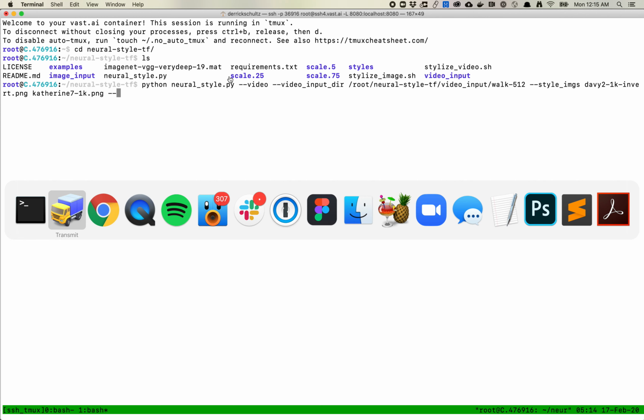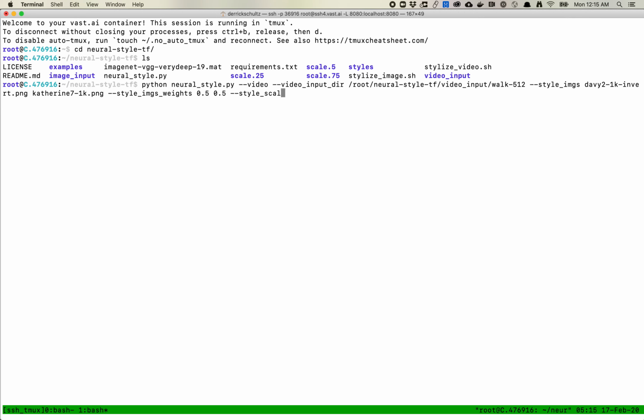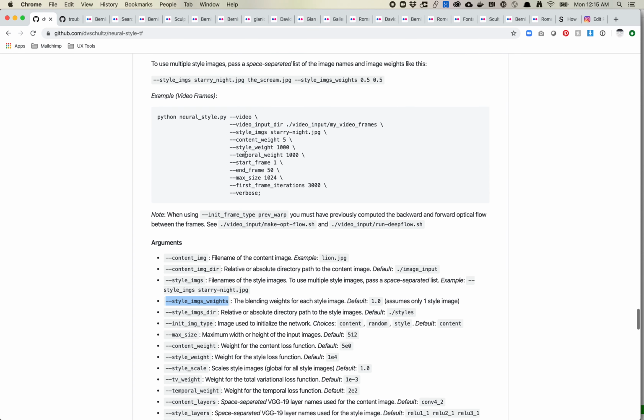So if you don't pass this in, it's actually going to only assume one image. I wish I could rewrite this so it always does this automatically, but anyway, that's that. The style scale I chose was 0.5. What else do I need from this? So inside here we want start frame and end frame.